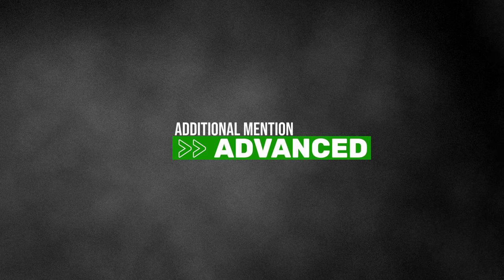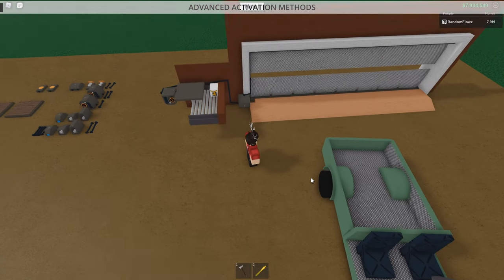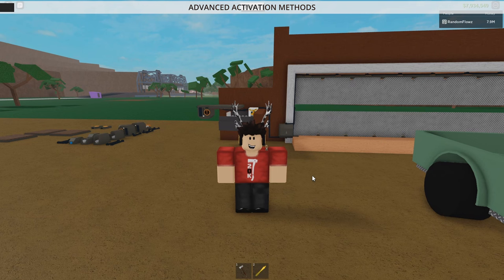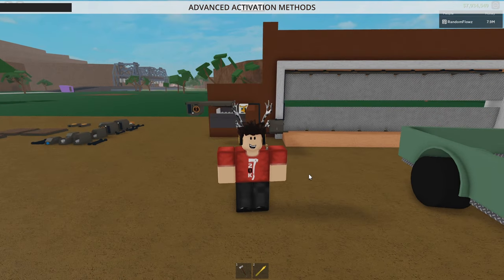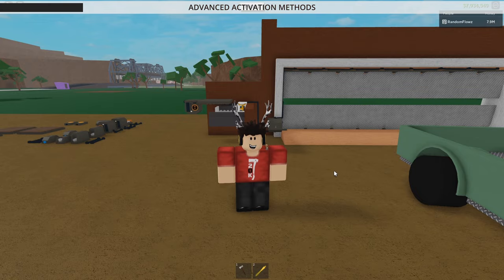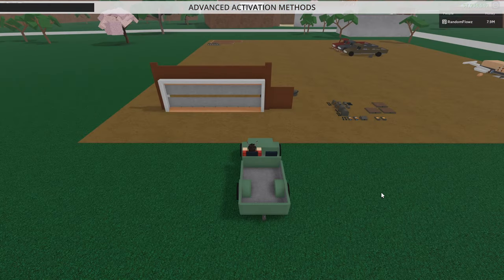Alright, so those were the main basic activation methods. Now I'd just like to quickly mention some of the alternative methods for more advanced players. Keep in mind that I won't be showing you how to build or implement the following methods, so I'd only recommend the following methods for more advanced players who know how to implement these on their own.